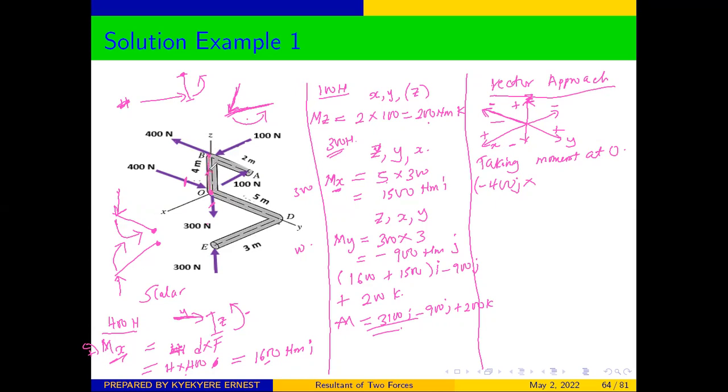And because you are moving up, it is not where the force is applied to O, but rather where we are taking the moment to where the force has been applied. So you can see that if you want to go to where the force has been applied, you'll be moving up. Therefore, our distance is going to be up on the z-axis, and we said that up on the z-axis is positive. So you are going to get 4. The distance is 4, and it's in the z-axis. Okay. And then we are done with that force.